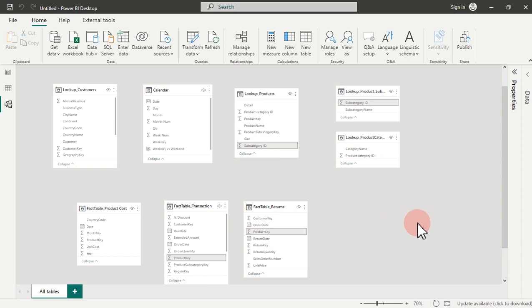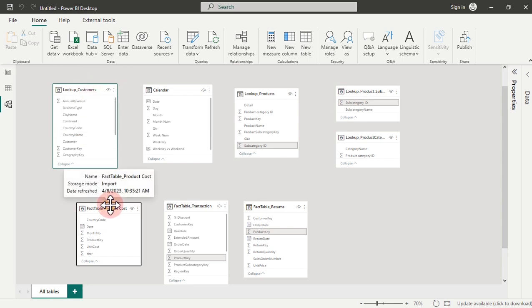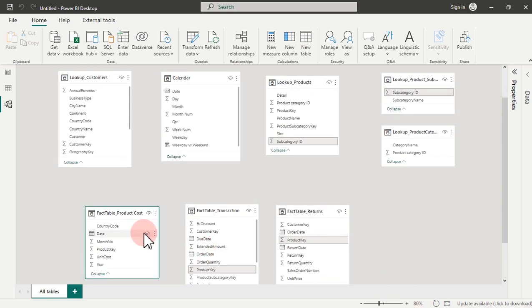All right, for you to have a very cool connection, what you need to do is to look into this particular dimensional table, or this lookup table, and try to see what is the relationship between this table and this particular table. Let us do something that gets us a good result.